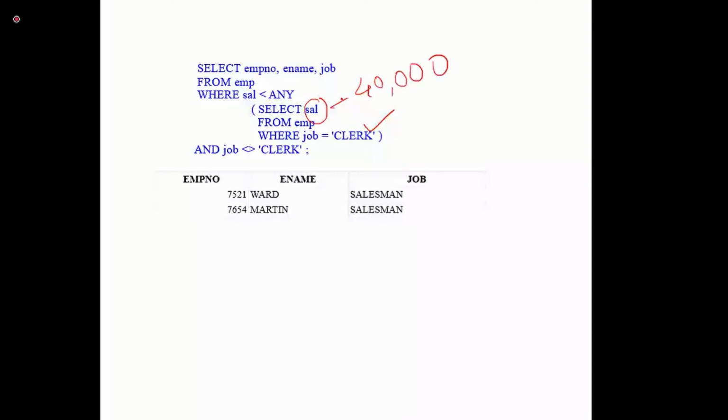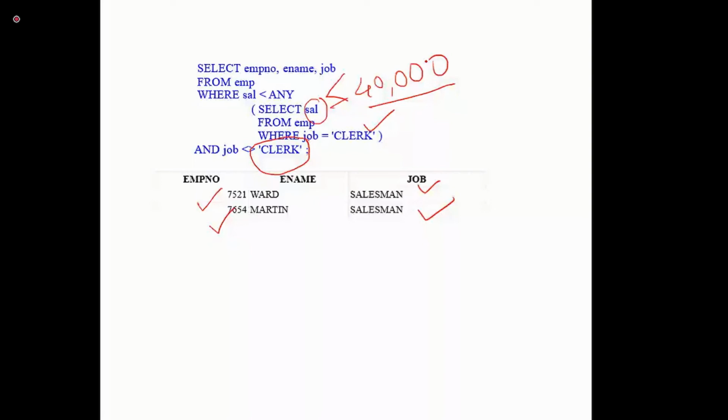So we have to find employees whose salary is less than 40,000, but the job title is not equal to clerk. So we found these two employees with the salesman designation who have less than 40,000 salary.